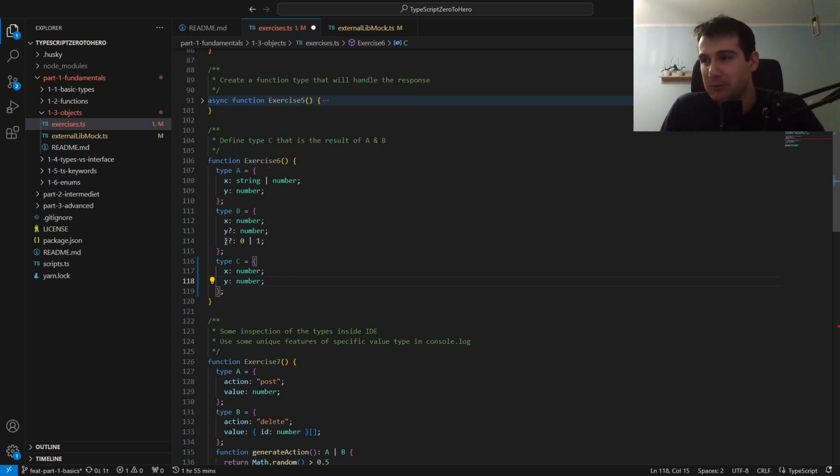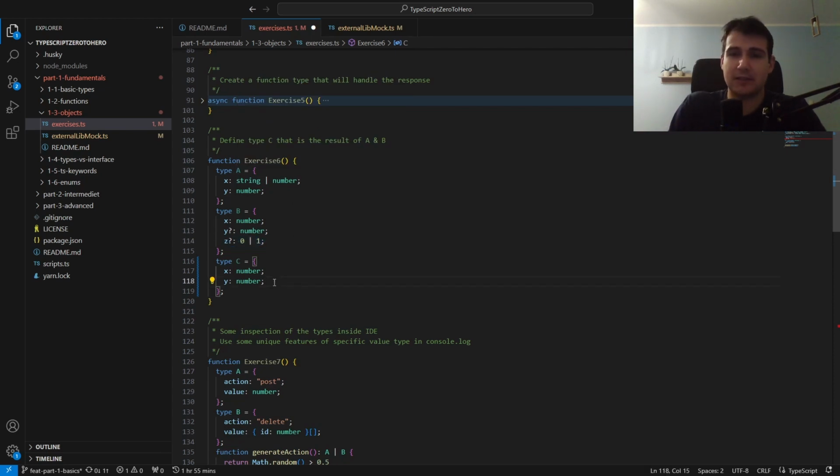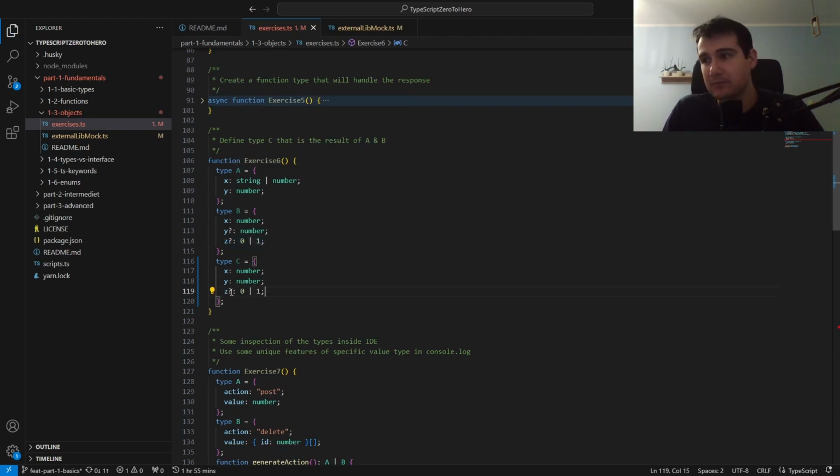And for type B, we have the optional key Z, and it's not really existing in type A, so in the final type, this will be taken straight away from type B. So yeah, this is how we should think about the intersection of object types.